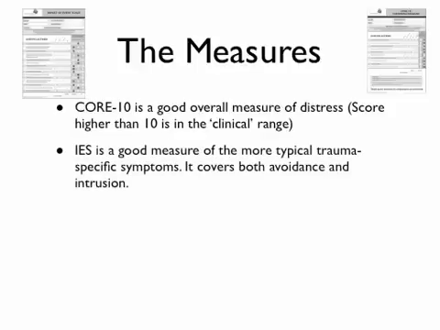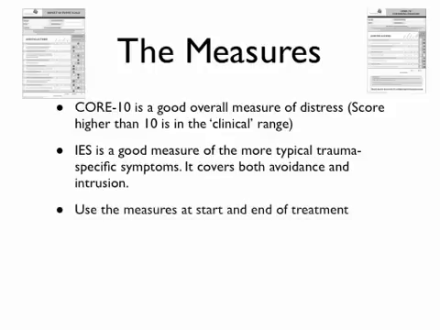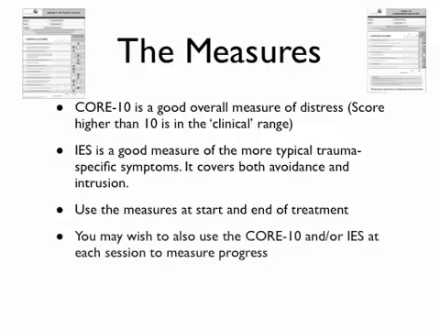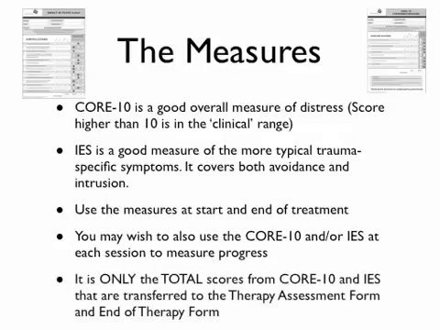Use the measures at the start and the end of treatment, and you may wish also to use a CORE 10 and an IES at each session to measure progress. But it is only the total scores from the CORE 10 and the Impact of Event Scale that are transferred to the therapy assessment form and the end of therapy form. And you're now ready to enter your data into CoreNet.